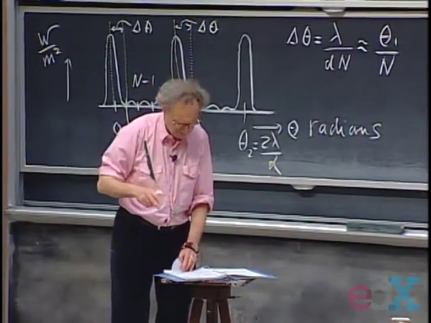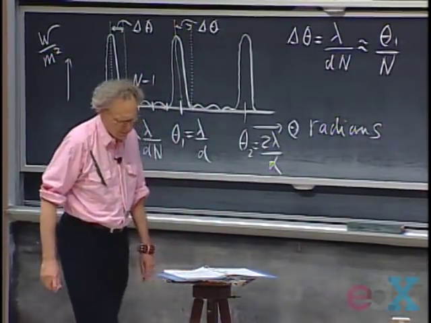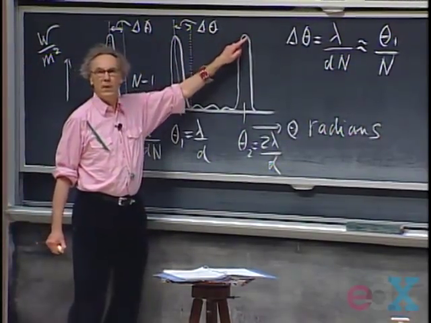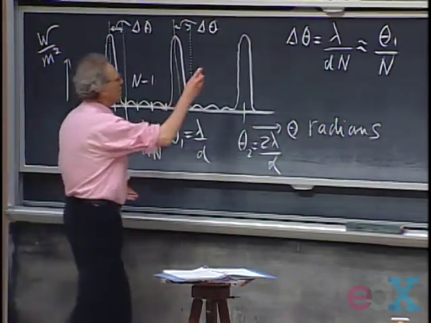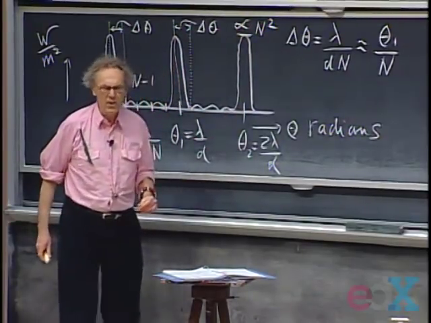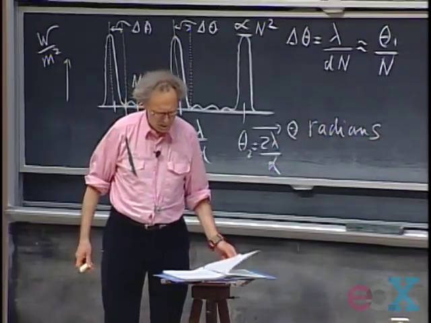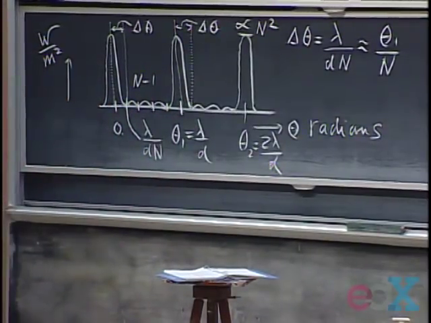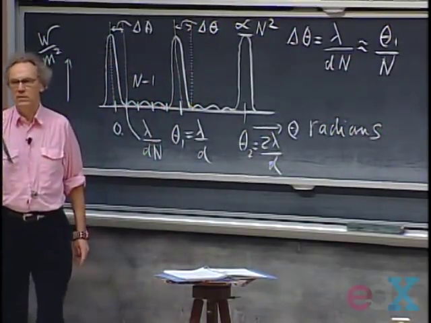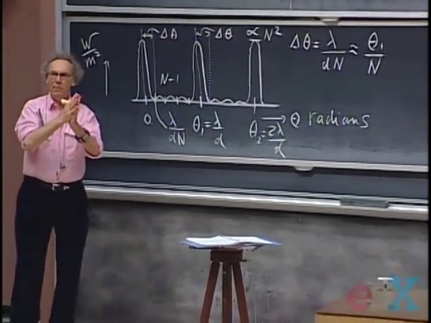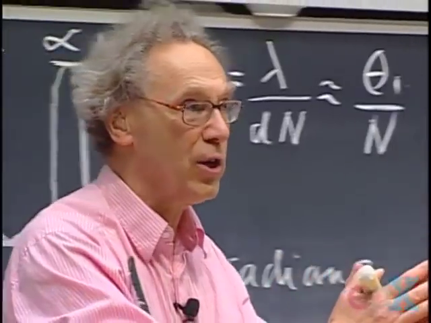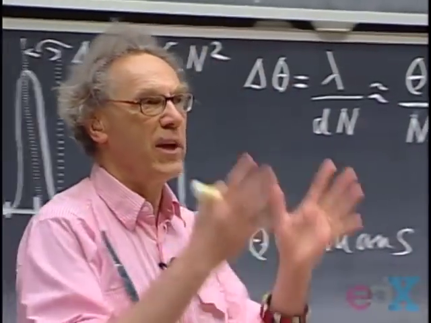That's the big difference between two-slit and multiple-slit interference. The larger N is, the higher these peaks will be. The intensity at these peaks is proportional to N squared. You may ask why not linearly proportional to N. Suppose you increase capital N by a factor of three: the electric field vector at the maxima is three times larger, but the Poynting vector is nine times larger — so you get nine times more light.